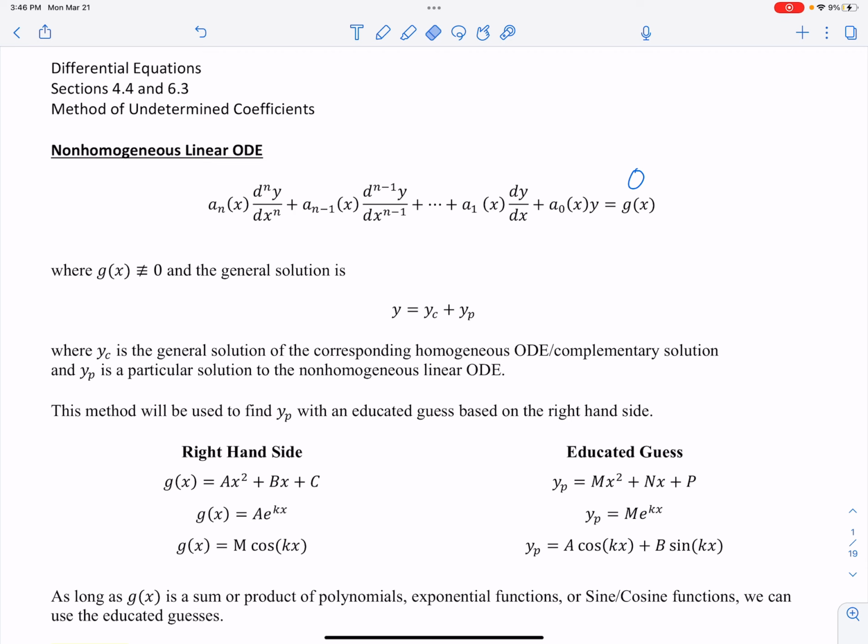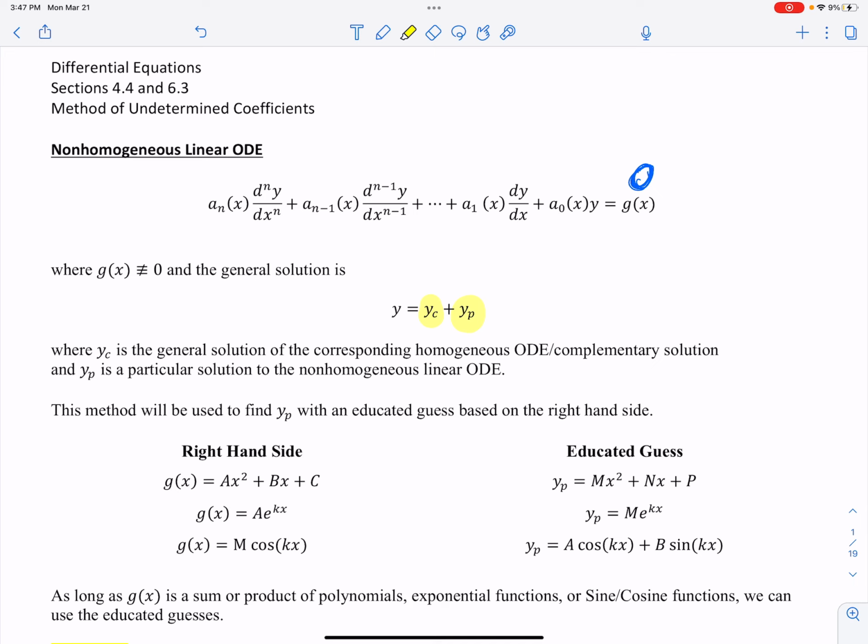Now, there was a principle we talked about before this one: if I have a general solution to the corresponding homogeneous, that means if I were to make this 0, then the answer to that is y sub c. Y sub p is a particular solution, just one of them, to the DE actually given. So y sub c is the solution to the corresponding homogeneous, that means if g of x was 0. And then y sub p is just a particular solution. As long as we can find both, we have an answer.